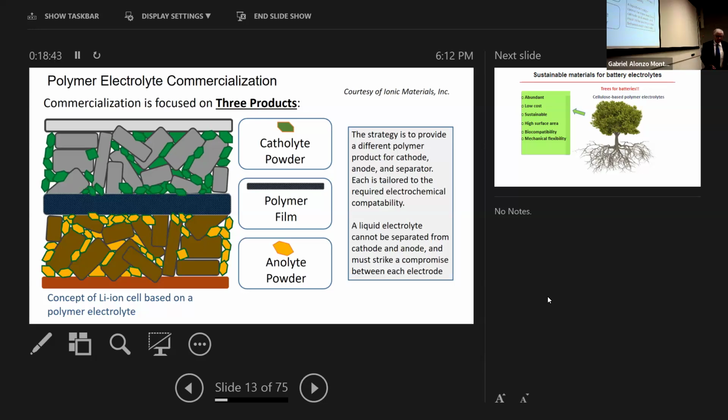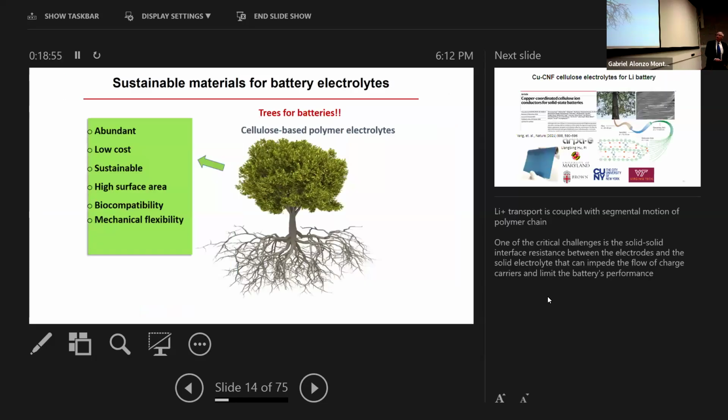If you take apart a lithium ion battery, the electrodes are going to have carbon black in them because you have to get the electrons in and out. But you also have to get the ions in and out. And this is how you kind of ionically wire them. All right, first project. Tracer batteries, cellulose.